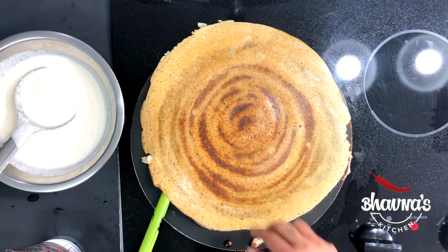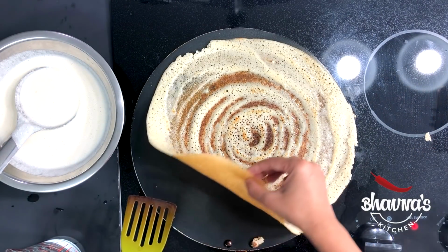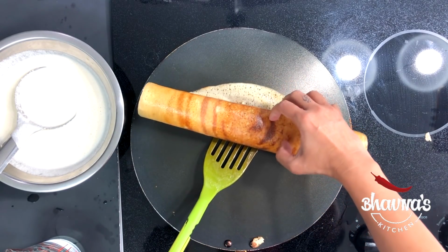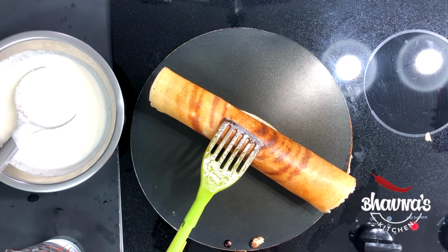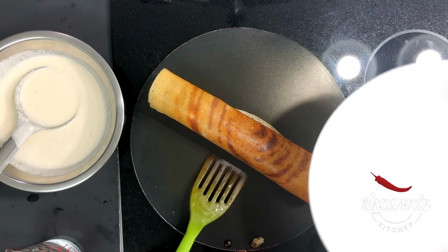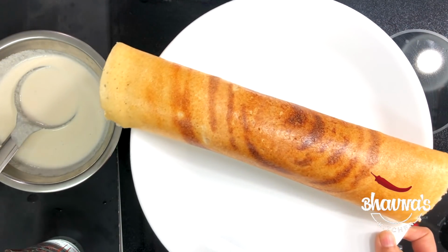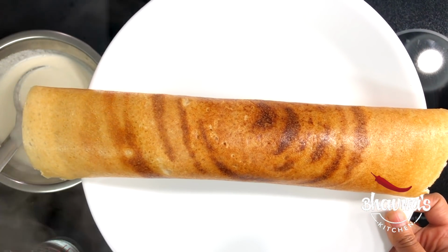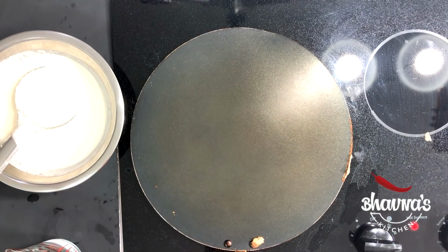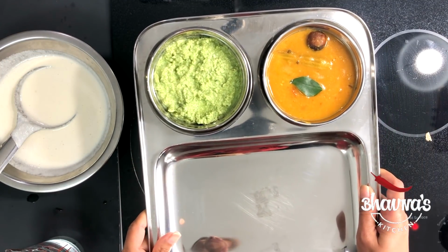When the other side is also a little bit brown, you can just roll the dosa. Be very careful, it's hot. And look at this dosa. You can take it out onto a flat plate like this. Look at this big giant dosa. Or you can prepare the dosa tray like this.